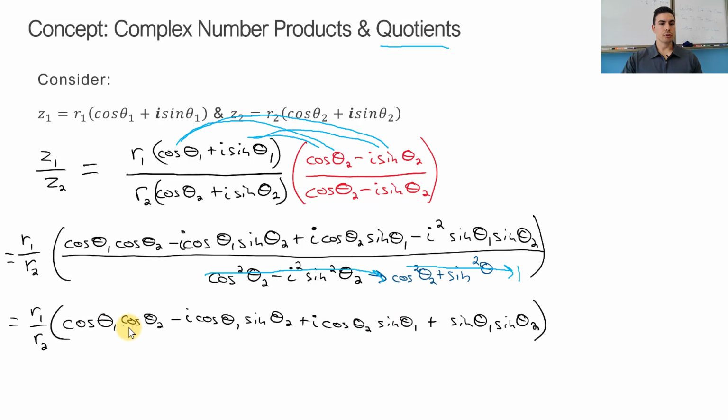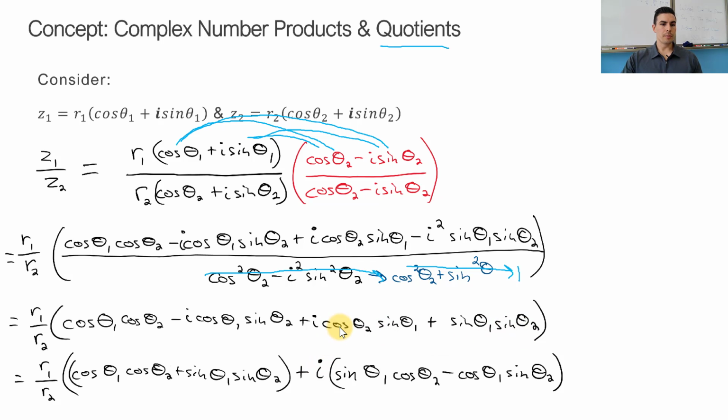So since that simplifies to 1, we can go ahead and just work with our numerator. Now we're going to start grouping some things together. I'm going to group this cosine theta 1, cosine theta 2, and this sine theta 1, sine theta 2 together. And then I'll group my terms that have an i in them, combining those terms with an i. Now again, my r's are just the quotient of our r values, or our moduli. Moduli is the plural of modulus, which is our r values. So we have this r1 over r2, just following along for the ride at this point.